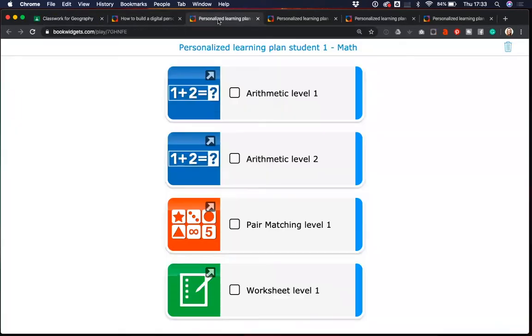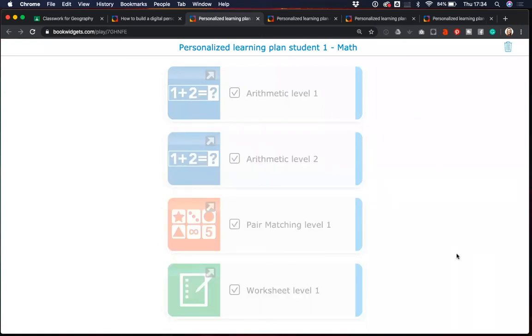So the first thing I'm about to show you is how you can create this interactive learning path for a student with the planner. So students will get some exercises you predefined in a task list. Students will be able to tick them off if they have done it. So these are actually BooKWidgets exercises, one by one, put into different steps into a planner. This is one possibility, just a predefined task list.